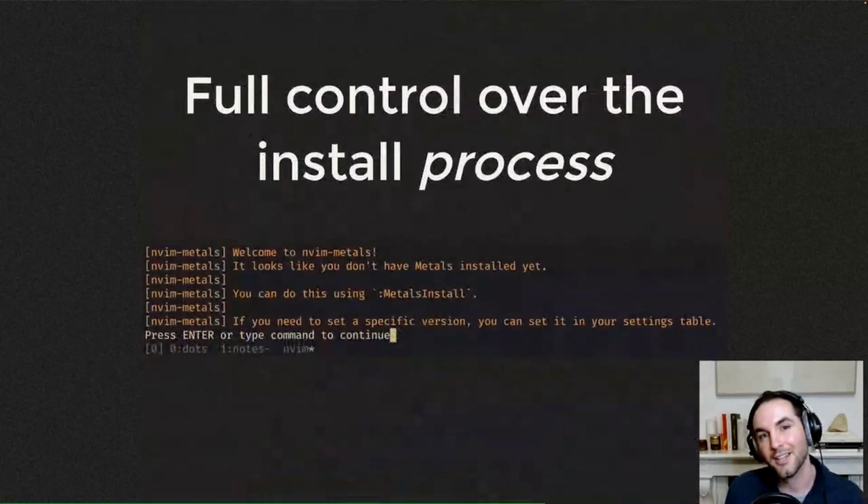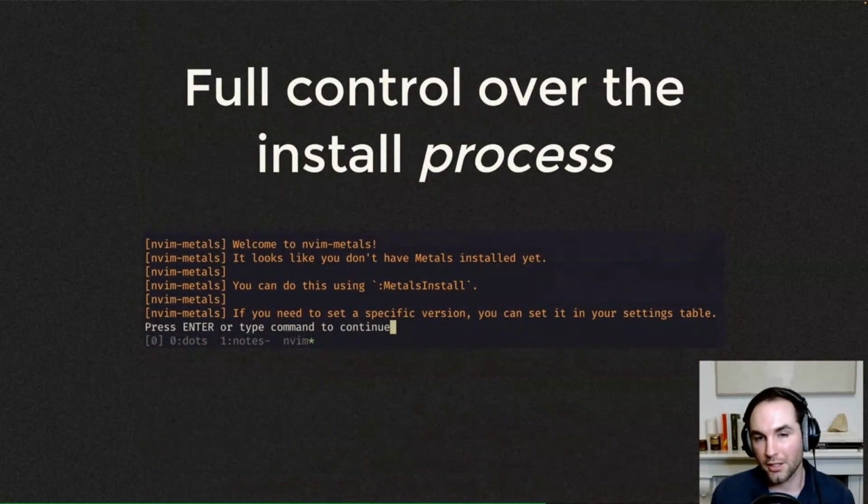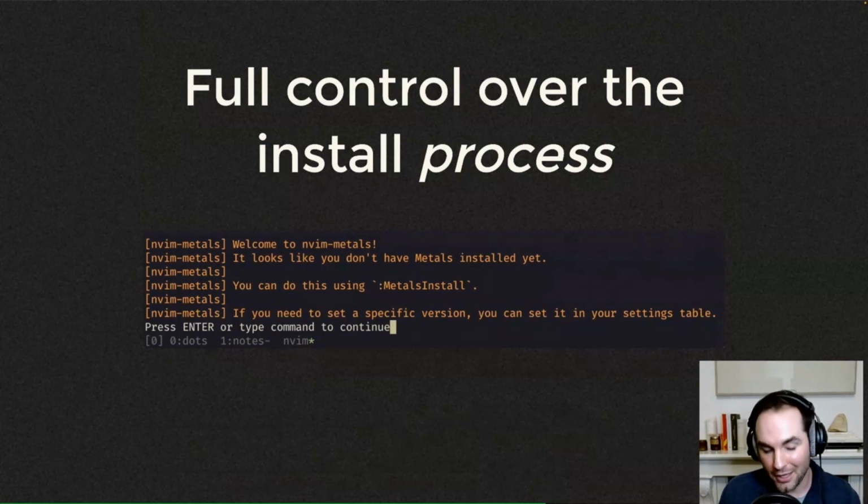So easy. You also have full control over the install process. And I know you'll hear some people say, well, Neovim's not an installer or a package manager. And that's very true, it's not. But it can be a really nice interface to your package manager. And in this case, I've personally had times, for example with LSP config, where you don't necessarily know: I thought I installed this, but I don't really see anything working. So maybe it's installed, maybe it's not, or maybe it's installed but it's not working, because go to definition doesn't work, but I don't get any errors.